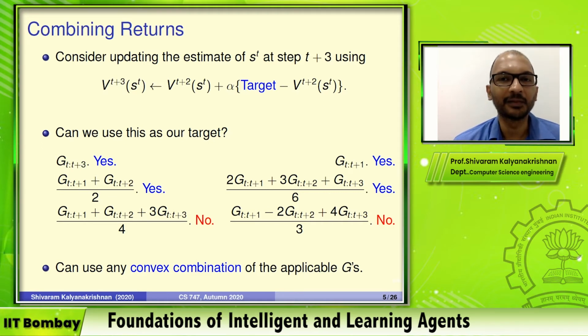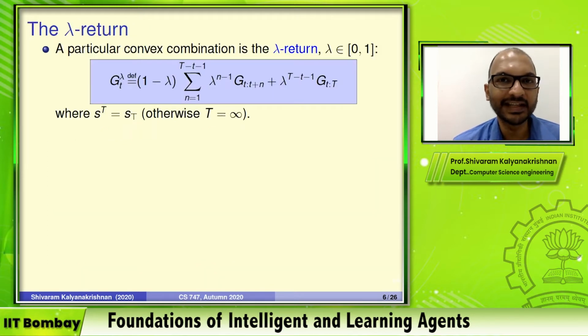Now comes what we are going to do with the n-step returns and combining them into what is called the lambda return. So let us define the lambda return. Lambda is a number between 0 and 1. The lambda return starting at time step t is a convex combination of all the G's starting from t through the end of the episode. So you take G_t:t+1, G_t:t+2, G_t:t+3, etc. You're going to give them weights which will sum up to 1, and all of these weights will be greater than or equal to 0. But what are these weights? These weights are all determined by this single parameter lambda.